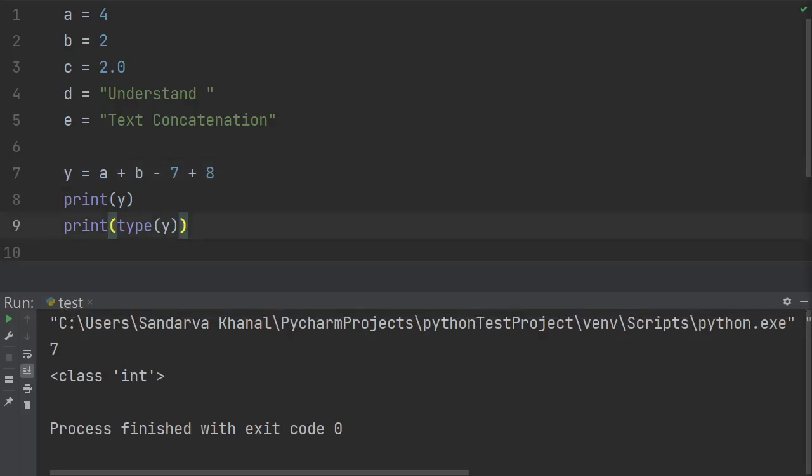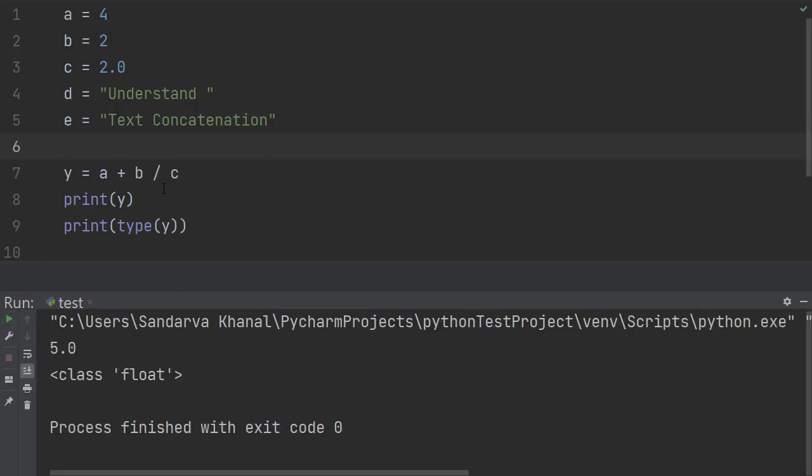It's also helpful to understand that Python honors the standard convention or hierarchy of different arithmetic operations. So, for example, if we want to do a plus b divided by c and run this, we would get 5.0, and that's because division takes priority over the addition, and b divided by c is 2 divided by 2 basically, which is 1, and we want to add 4 to that 1 and end up getting 5.0 because we have a floating value. So the output by default would also be a floating value type.